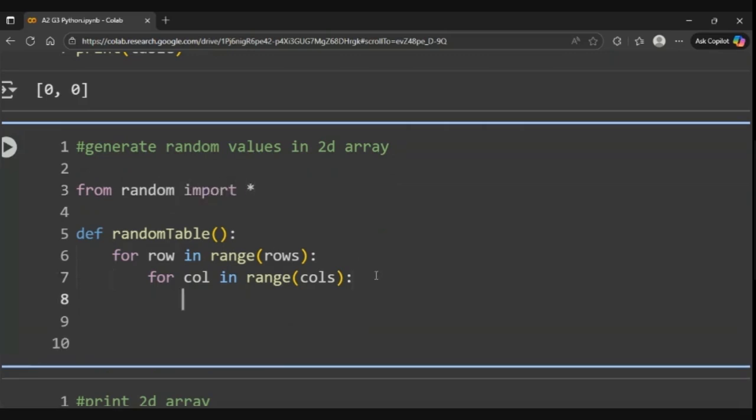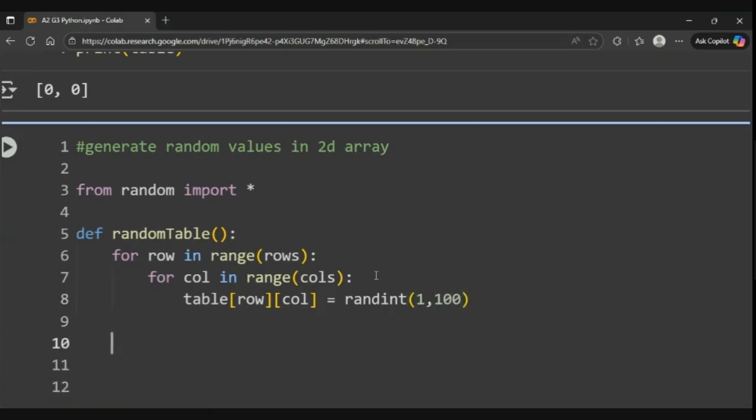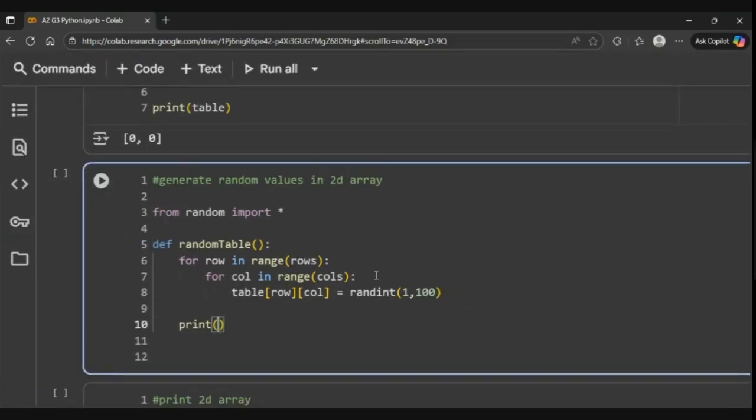So we are going to go to table index row. First of all, first it will always be row. Okay, the first index is row and the second one is column, or first one is some specific 1D array, and then उस 1D array में से आपको कौन सा index चाहिए. The both interpretations are the same. Okay, so here we are going to say rand int, and maybe we are going to generate a value between 1 to 100, and then we'll simply print the table like this. Let's see now.